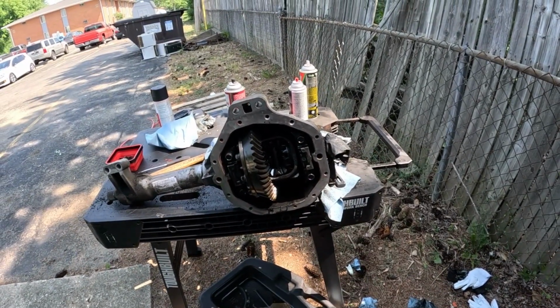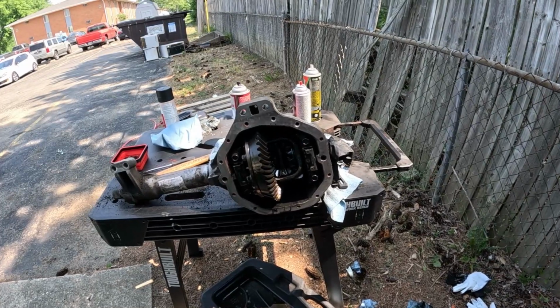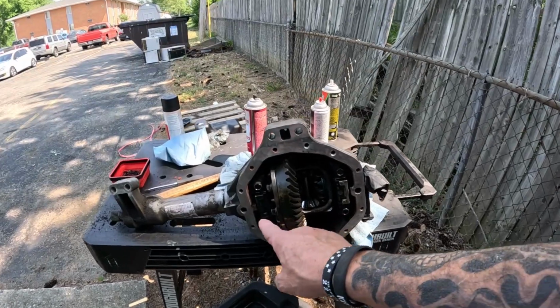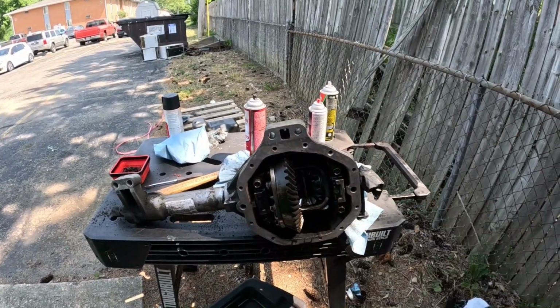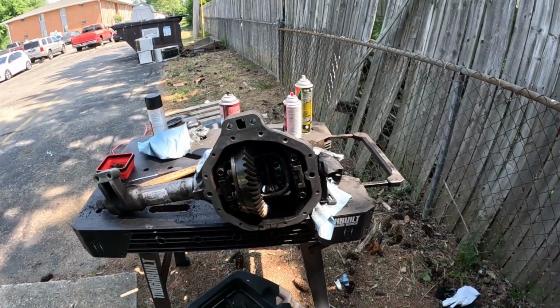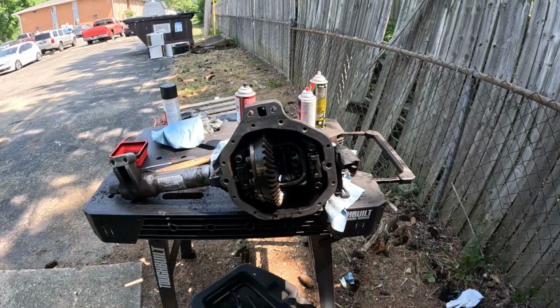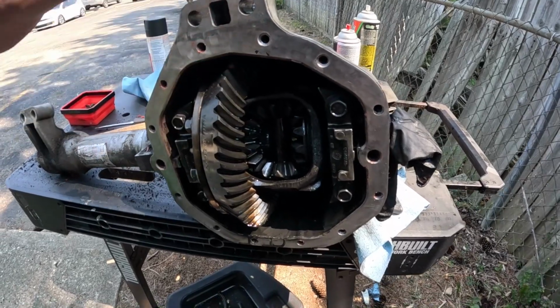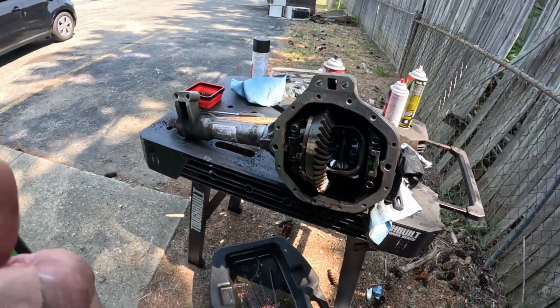it really wasn't a lot of oil in there. So I don't know why somebody had that out, but somebody's had this out of this truck because it's got the liquid gasket all the way around it, or had it. I don't know why they had it apart. I don't see any damage in there or anything like that. It looks fairly good. Oh, that hurt. Anyway, just a cleanup process, man.